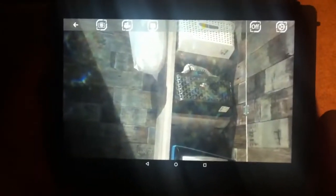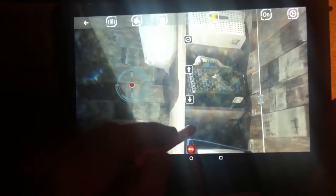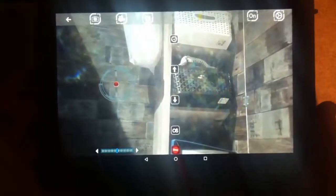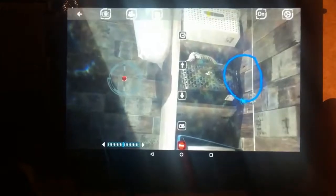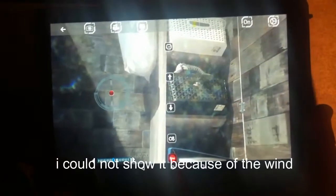First I'm gonna charge it. This is what you see on your phone or tablet — all the different options you can choose. When you click on extras you get automatic take-off and automatic landing. But what I like is this one: you draw a line and the drone will fly that line. So when you make a loop like this, the drone will fly it — that's very nice.